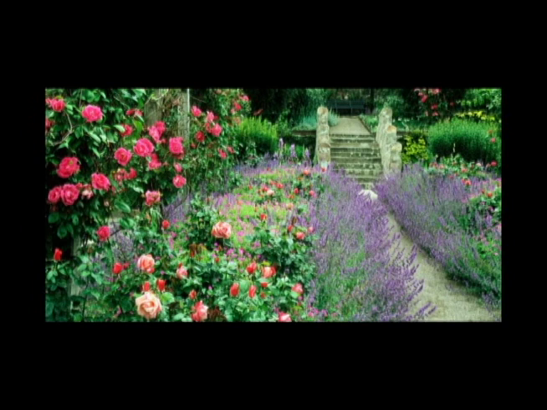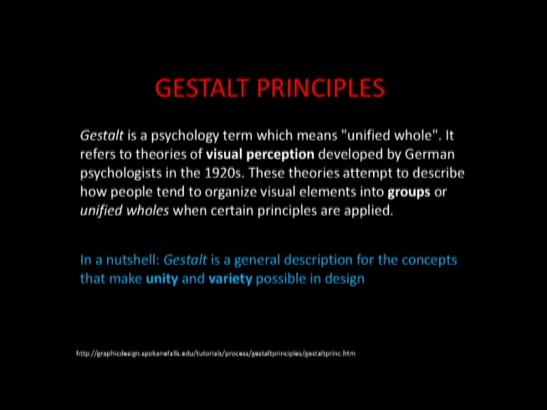And in doing so, we're going to look at the principles of Gestalt. Gestalt is a term from psychology, which means unified whole. And it refers to the theories of visual perception developed by German psychologists in the 1920s. These theories attempt to describe how people tend to organize visual elements into groups or unified wholes when certain principles are applied, which we're about to learn. So in a nutshell, Gestalt means the concepts that make unity and variety possible in a design. These two things that work against each other, we're going to bring them together in our designs using the principles of Gestalt.